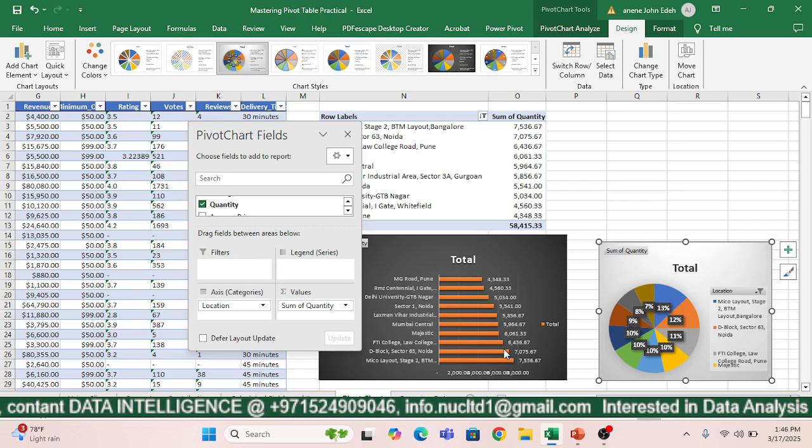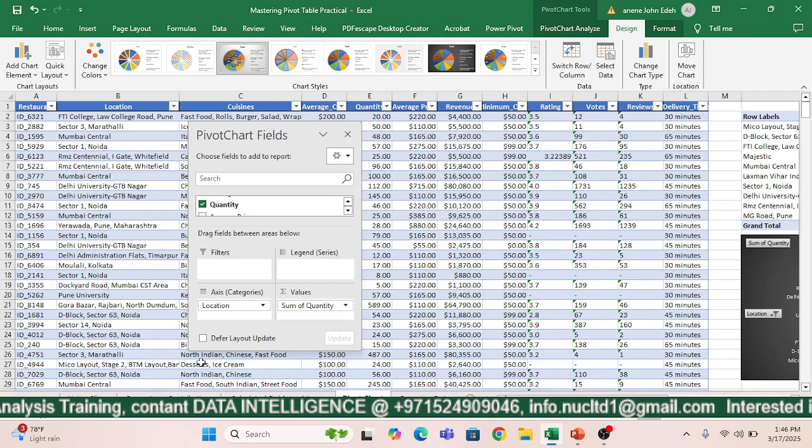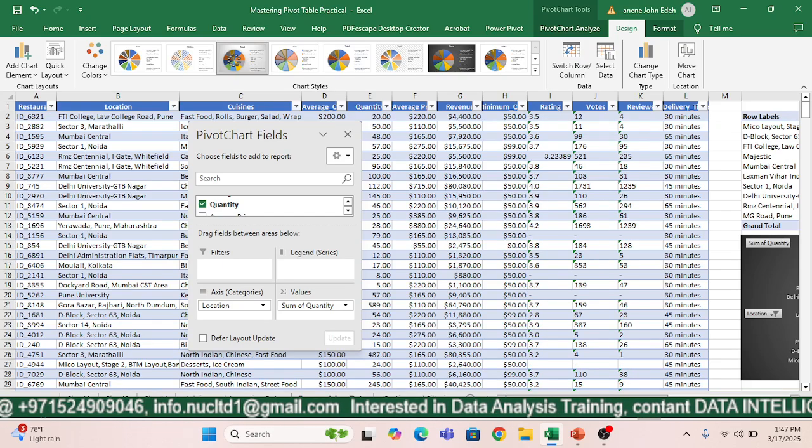So let's recap what we have done so far. We started with the overview of pivot table. Then we proceeded to how to add and arrange our data. Then we treated how to summarize our data. We proceeded to how to sort and filter our data.